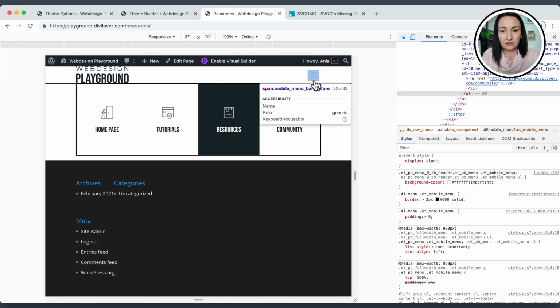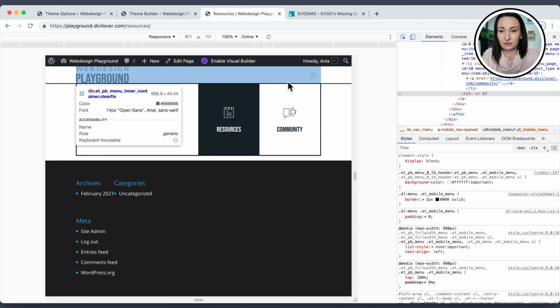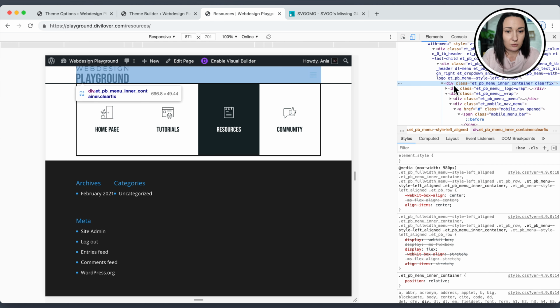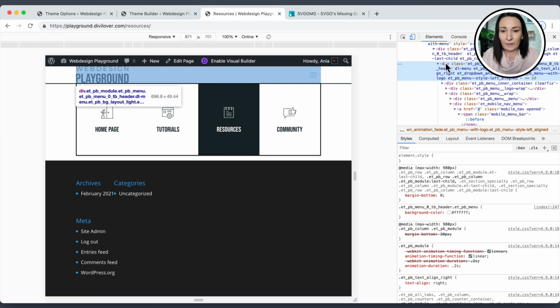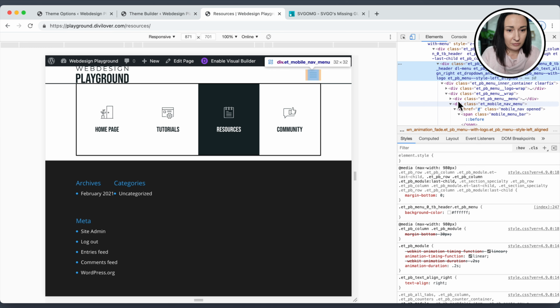So let's try adding padding in the module, not in the section. Let's see why our menu is so tiny here. Okay, now let's actually try. So yeah, the mobile menu border.